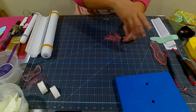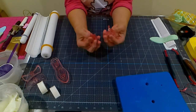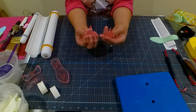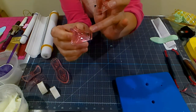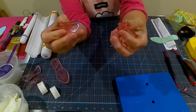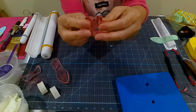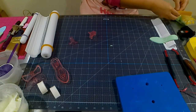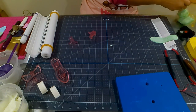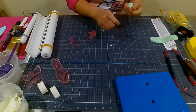Because I have to make the heel. So what you're going to do is just connect this. You can see this. Hope you can see it, right? Connect it and attach it. So get some gum paste. You don't need a lot.